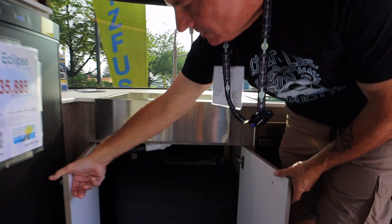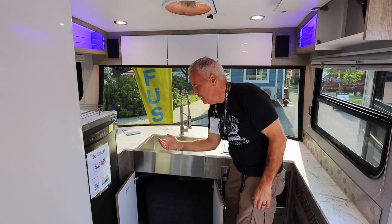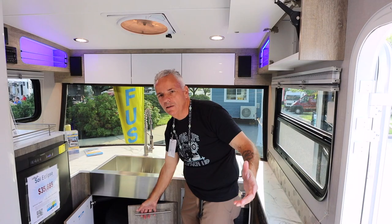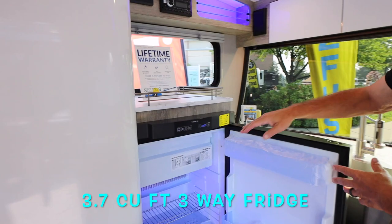This is a small camper, but they're going to use every space they can. You have storage underneath the sink, though that's also where the backside of your propane is going to be. On this side you have your Dometic three-way fridge — gas, electric, and battery — and it is actually a pretty decent size.